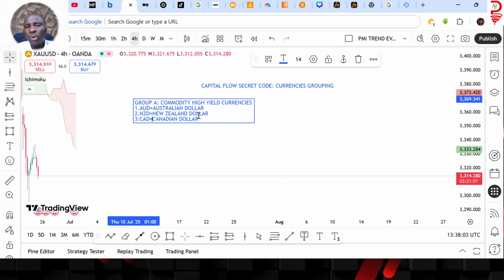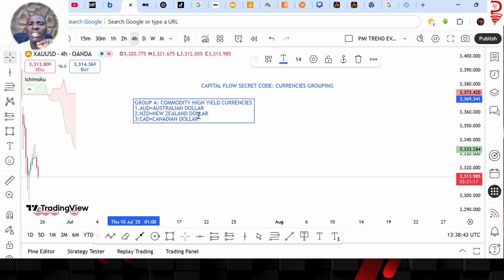Now, the export of these commodities influences the position of their currency. And it's important for you to take note of this. Although you might not necessarily need to get the data set for the major exports, that's not your focus, you need to be aware that these countries are exporters of commodities, and you should be able to identify each of the commodities. For Canada, they are exporters of energy products, be it natural gas or crude oil. They are very rich in export of these commodities.